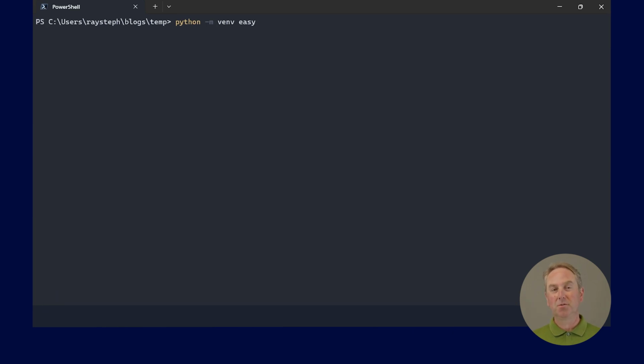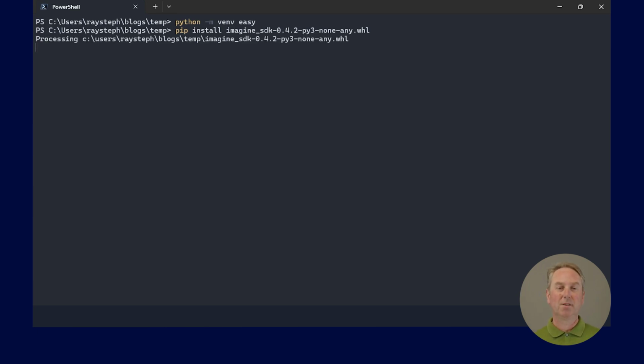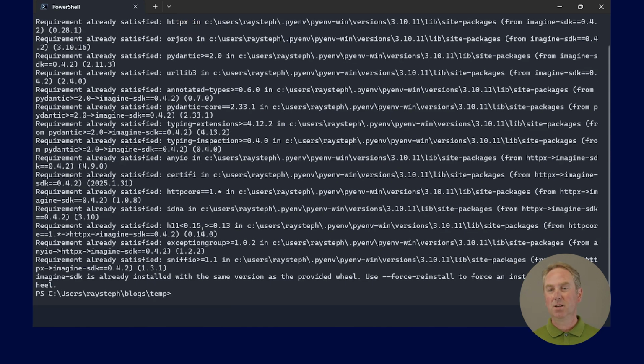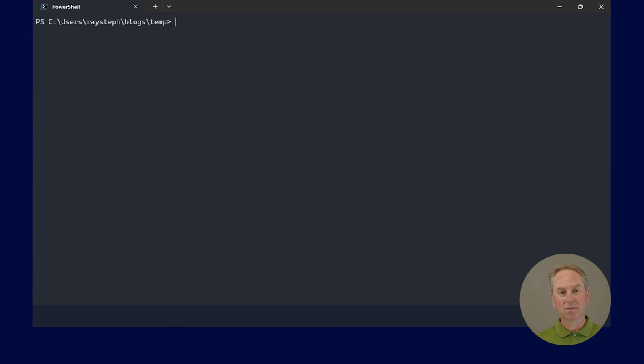The first step is to set up a virtual environment, which is pretty typical in Python. You don't want to mess up the other environments you might have on the machine. If you don't use virtual environments, then all of the dependencies that you download will be global to the whole machine, and that's not necessarily what we want. The other thing we have to do is install the dependencies for the Imagine SDK. This is the Python SDK, which allows us to call the functions that behind the scenes actually reach out to the inference suite and call the API on our behalf. So this happens fairly fast. It installs all the dependencies. And then I'll just go ahead and clear the terminal here so that you can see the result.